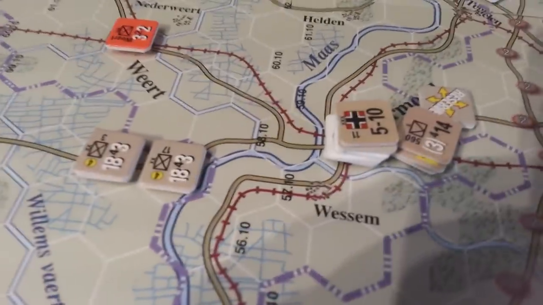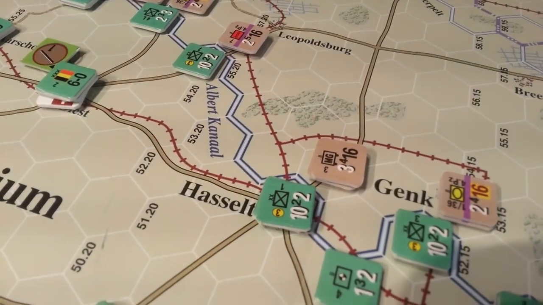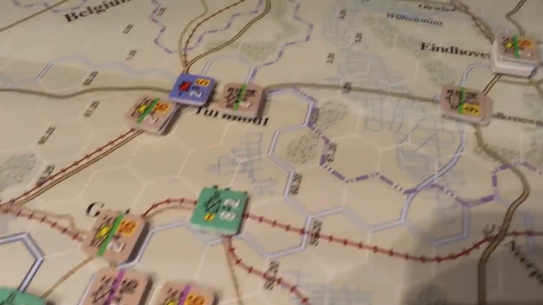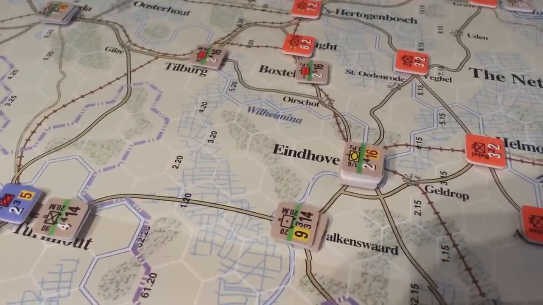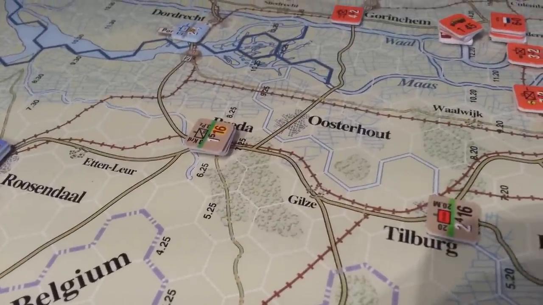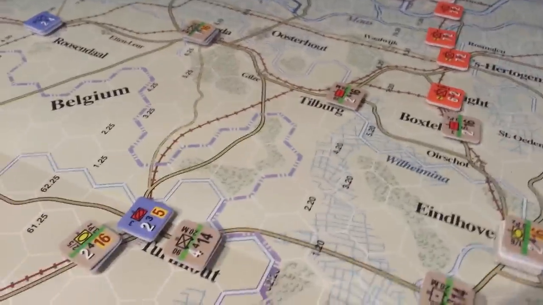Let's see what else we got. We had a real nice breakthrough somewhere here at this little bridge point, and that allowed us to exploit our units, the 20th Motorized and 4th Panzer and 3rd Panzer, all just raced into here, picked up Eindhoven. Couldn't get that in the first movement phase, but we picked it up by the end of the turn. And we've got some units tagging out all the way up to the nether regions of Belgium.